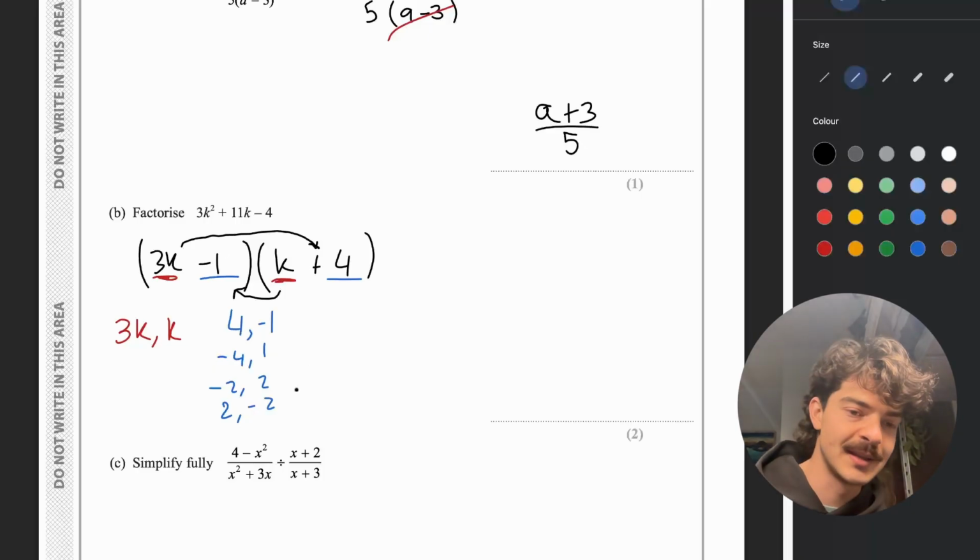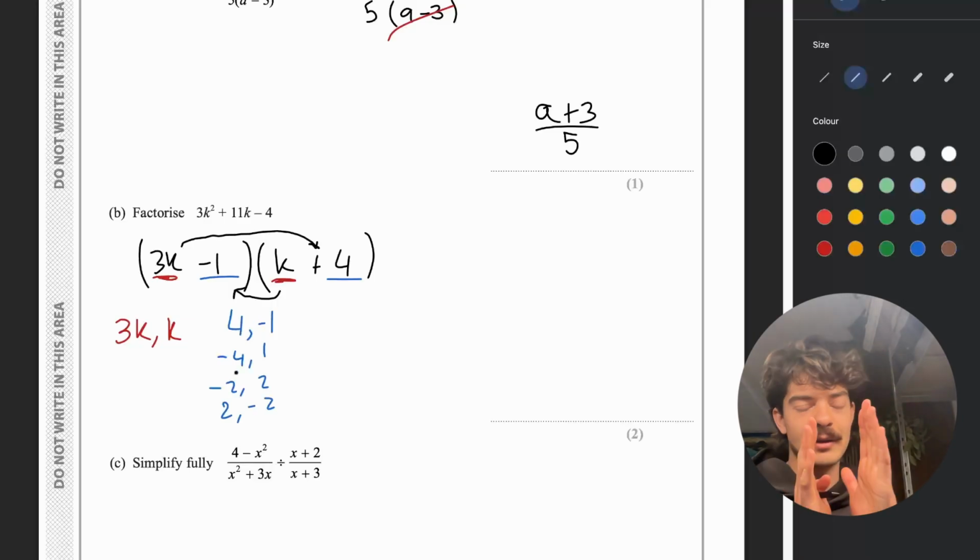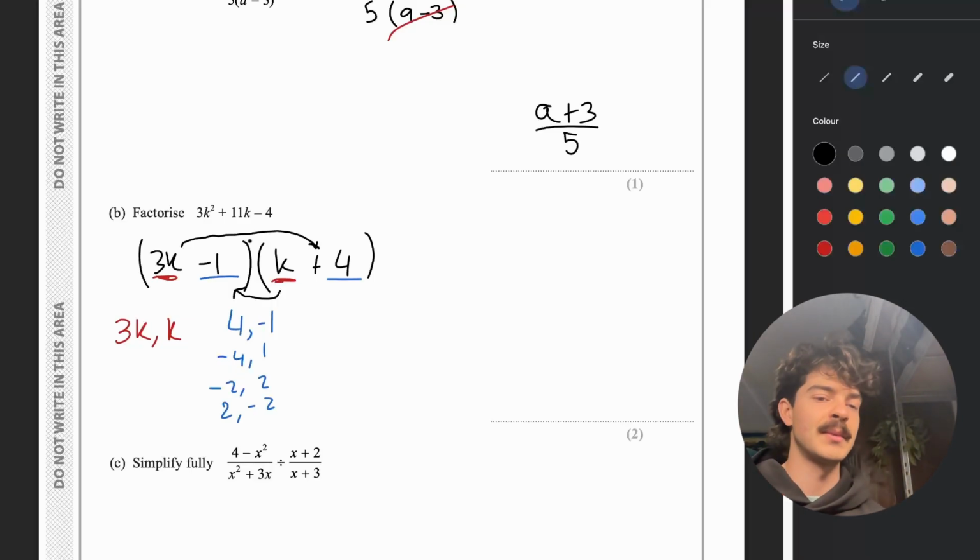Yes, and actually, sorry, something I should have made a little bit more clear is we've got to consider these both way rounds, because this 3k can affect the 4 proportionally more. There you go. Cool. You may have had to have run through this a little while, but think about it, right? You want a positive value. So you want this 3k multiplying a positive number, and then the k probably a small negative number. So there you go.